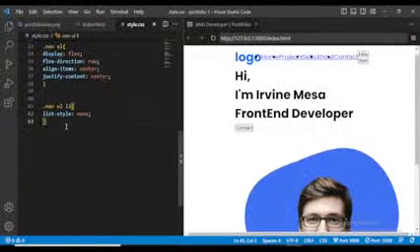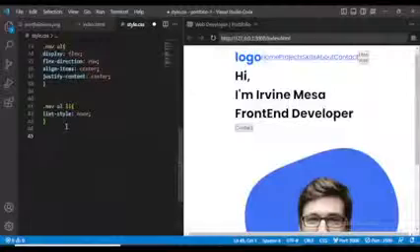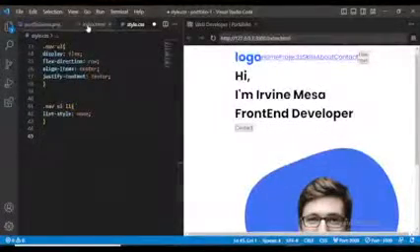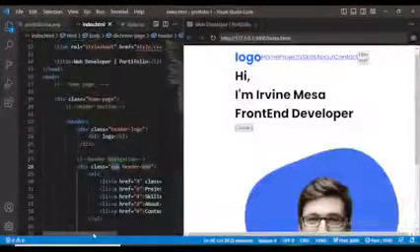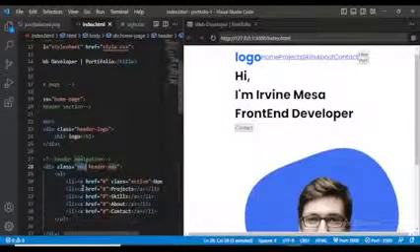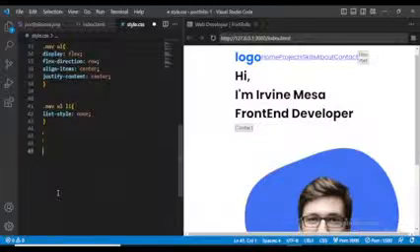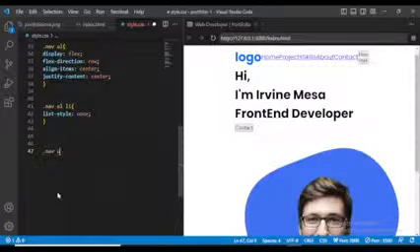Now we're going to go to the hyperlink to target these hyperlinks.